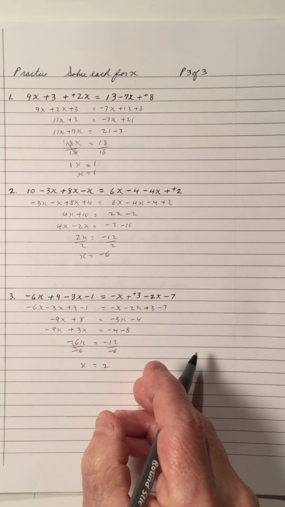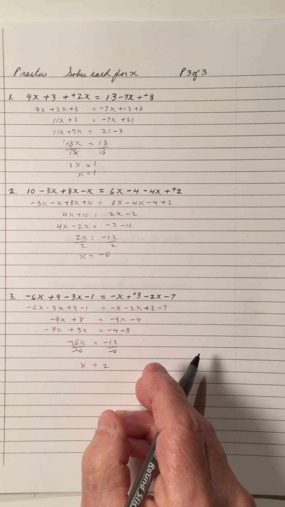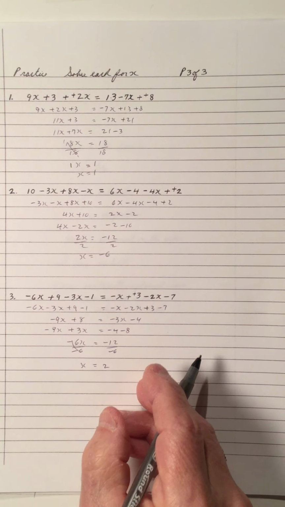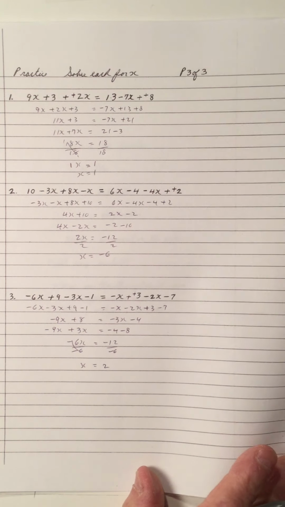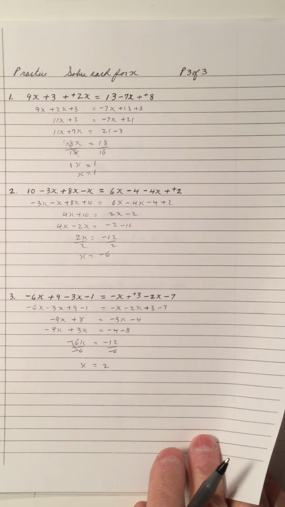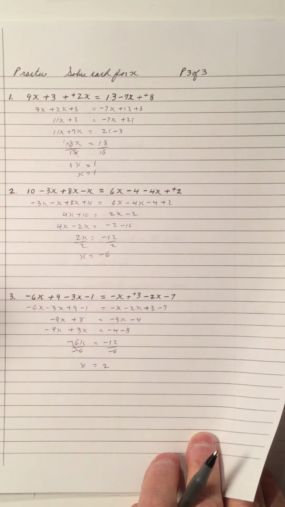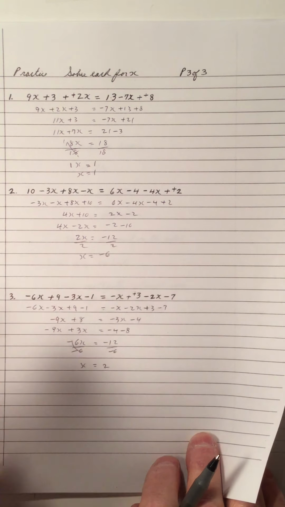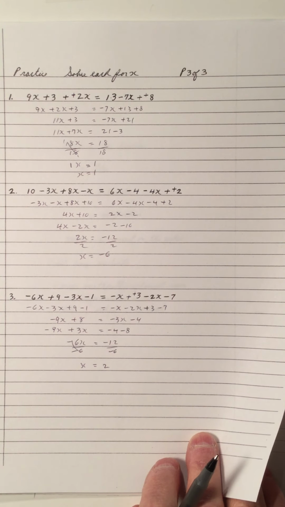So simplify each side, makes it easier when you're transposing. I like to solve the linear equations by transposing the numbers the opposite. When you move them across, when you move the x's from the right side to the left side, you change the addition to subtraction, subtraction to addition. When you move the numbers from the left side to the right side, again, you do its opposite on the other side.